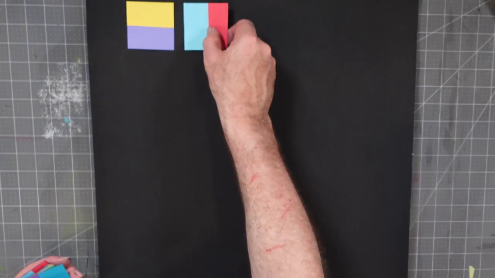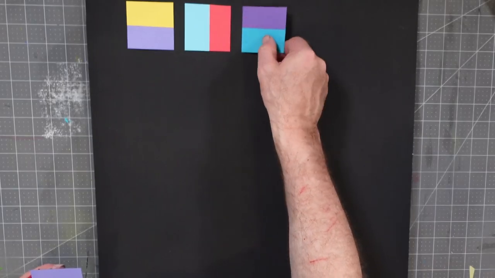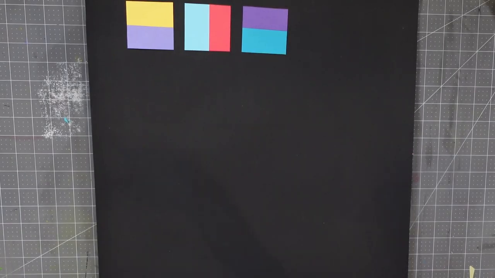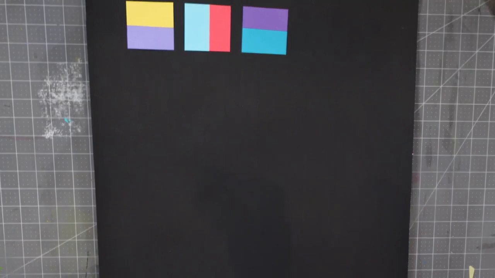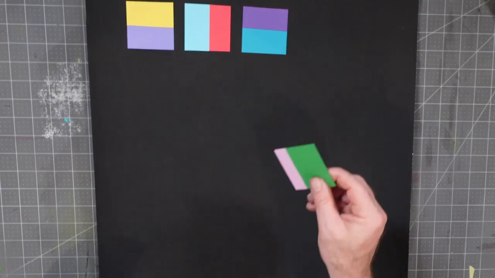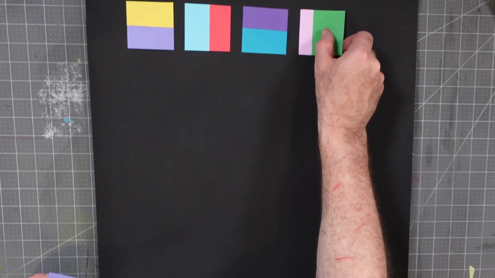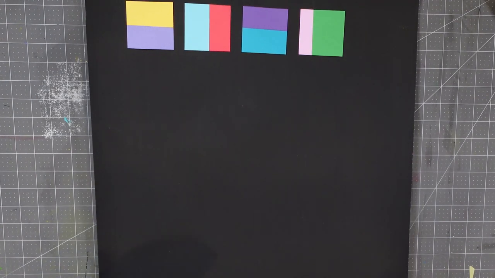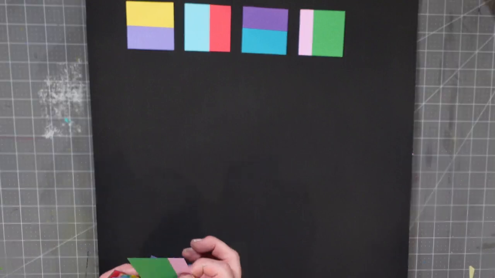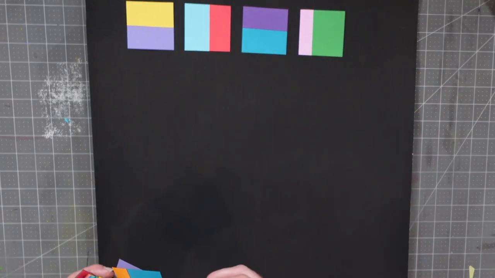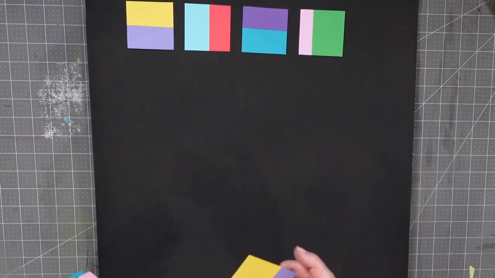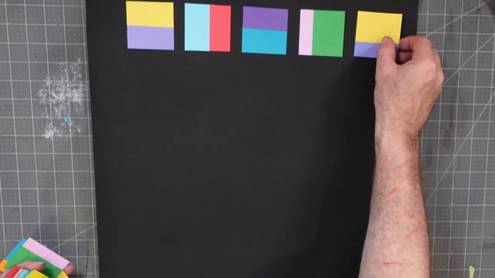And again, the orientation of this is really part of the design. It's going to be dependent on a few different things. I'm trying to use a lot of bright colors and colors that contrast with one another fairly well here. There's not going to be any right answer, but one of the things I try to do is make sure the same colors aren't abutting one another. For example, I wouldn't want to take these two greens and put them like that, because I want something a little more abstract and independent of those colors.